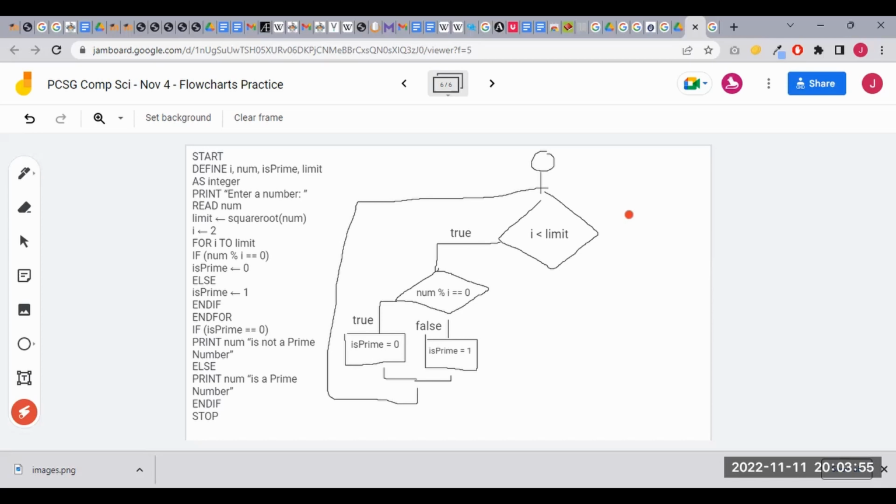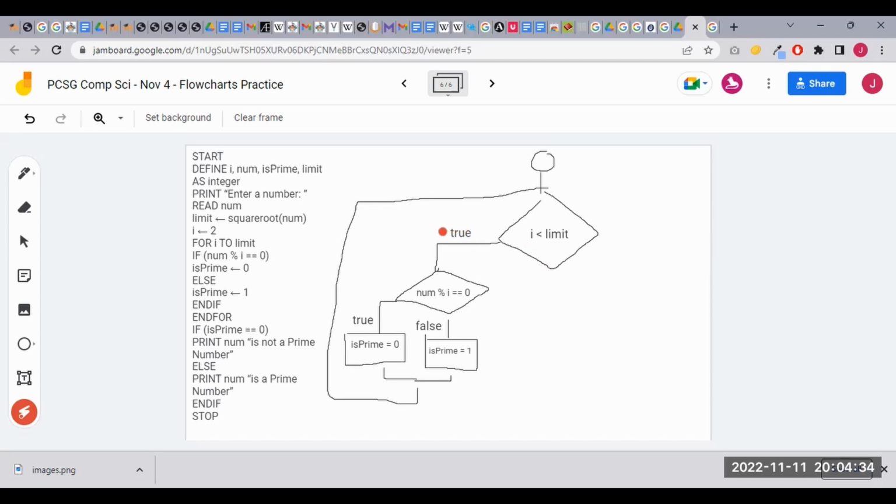So as long as I is less than the limit, which as explained before, in a for loop, the I will increment by 1 through each loop until it gets to being equal to the limit. So when it is equal to the limit, it would then break out of that loop. So it can be represented as a condition using this diamond.